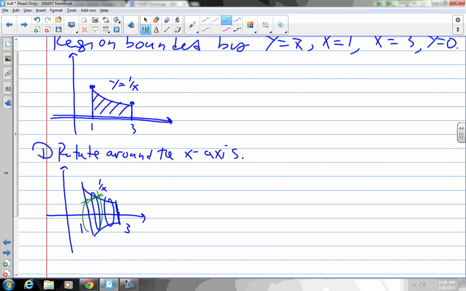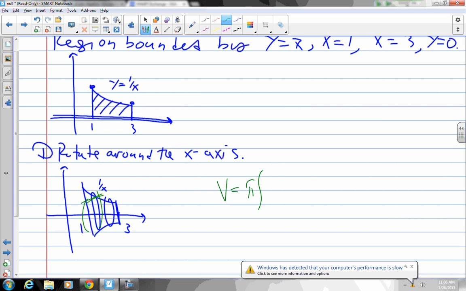I'll first have to do the integral between the curve and the line, and then between two lines. Between two lines, I can just use simple geometry, just a cylinder. I don't have to add them. But if I just do the disk method, then I'll just set up one friendly integral and I'll be done with it. So then V equals pi, and then the integral, again, we're rotating around the x-axis, so it's going to be a dx integral. So it's from 1 to 3, and then it's simply whatever our function is squared dx.